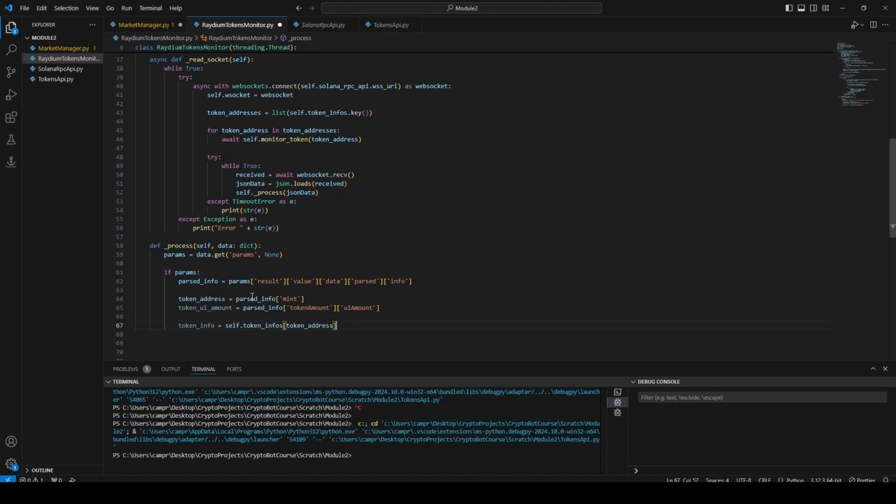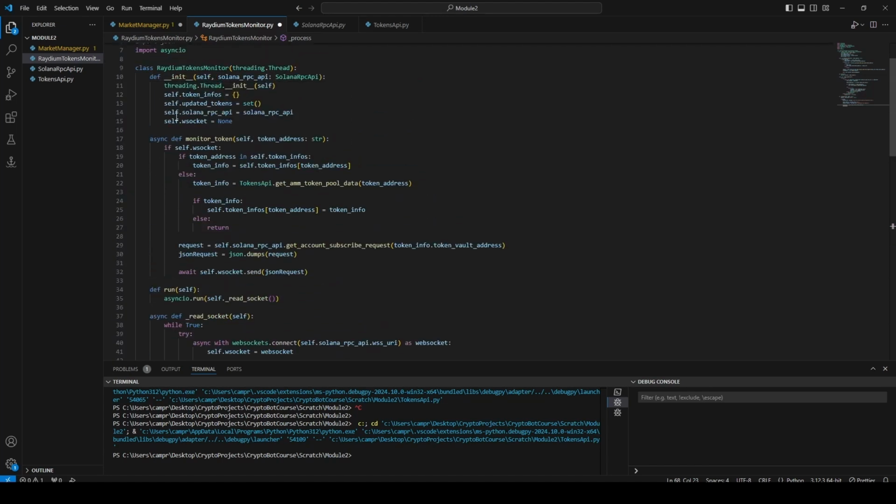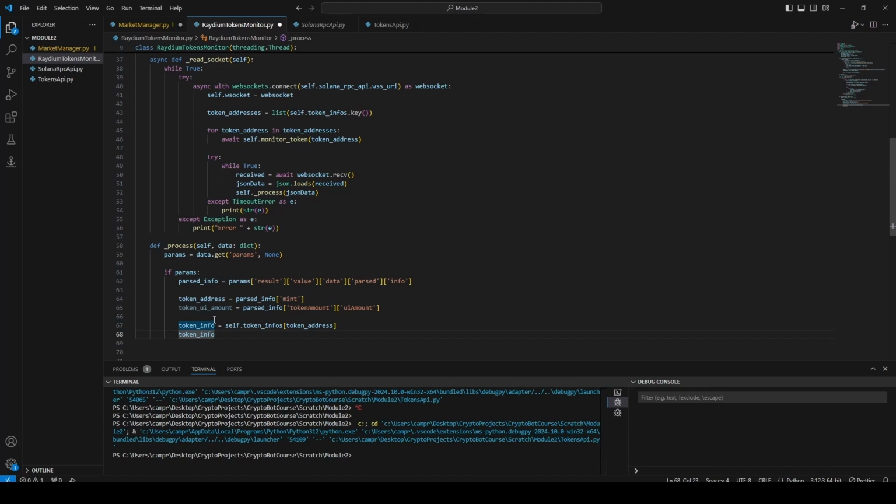Token address, okay. And what I want to do is, I'm assuming that this exists. So at this point in the code, it should exist, right? I haven't provided a way to remove the token infos. That's something to consider though.